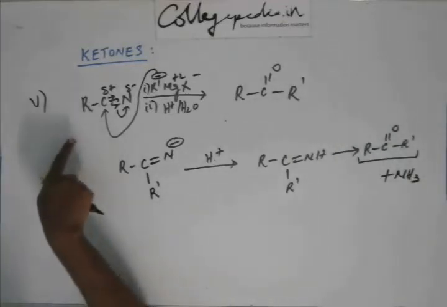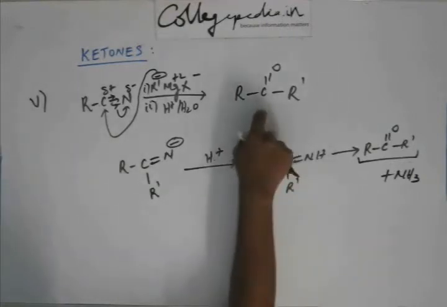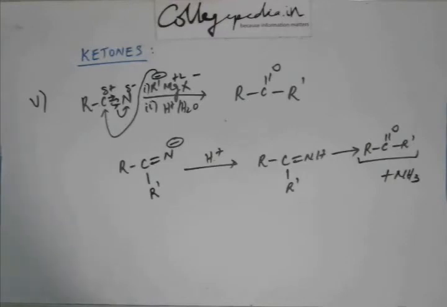So, in case, if you have a cyanide and you are using Grignard reagent, you will end up in this ketone. This will be an important reaction. And when studying on the whole of the lot of this preparation of ketone, will go on for a big conversion. And somewhere in that conversion, this reaction is bound to appear because of its importance. Right. But for timing, this is what it is.